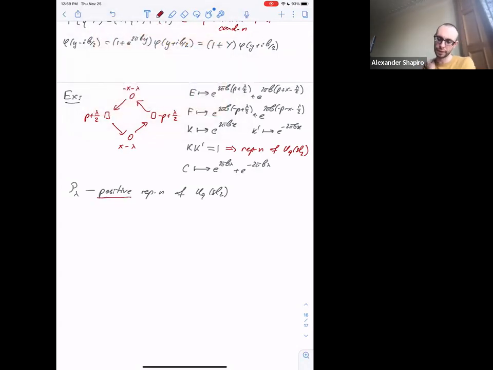And as far as I understand, the word positive here comes from the fact that the spectrum of all the Chevalley generators in the center is positive. And pictorially, I'll just denote this representation by the surface. When we talk about the surface, we think of a surface and a G local system on the surface. So in this case, G is equal to SL2. As soon as we specify the group and the surface and the central character lambda, we specify the representation. So that would be my drawing for this representation.